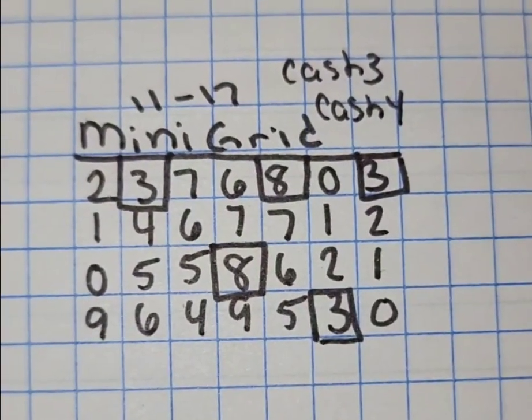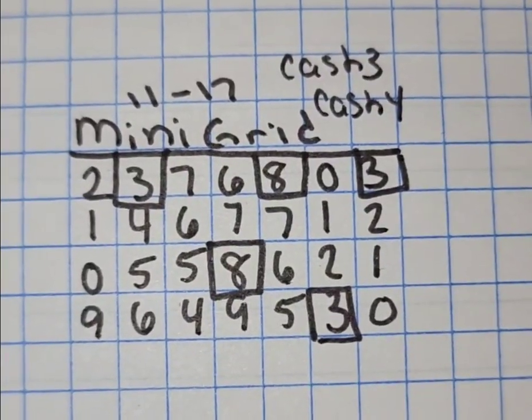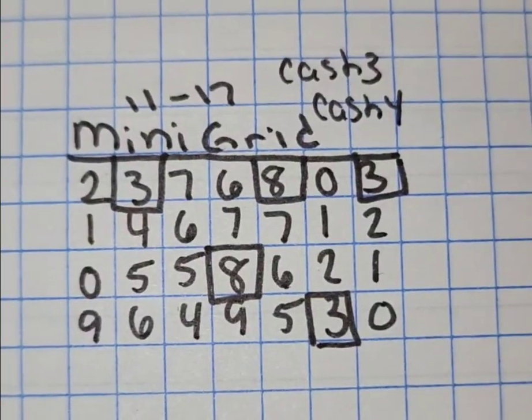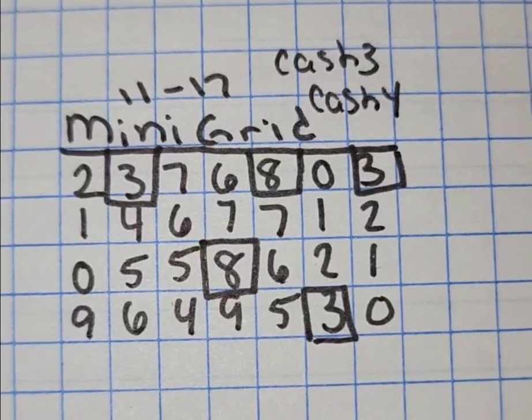A couple of the ways are basically anticipating which one digit you feel may roll into your next draw from your previous draw, or what your coldest digit is or maybe even your second coldest digit. Use that in relation to where it connects to the 8 and the 3 and then go from there as your start point.